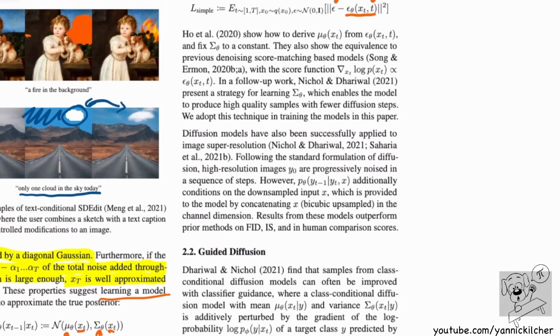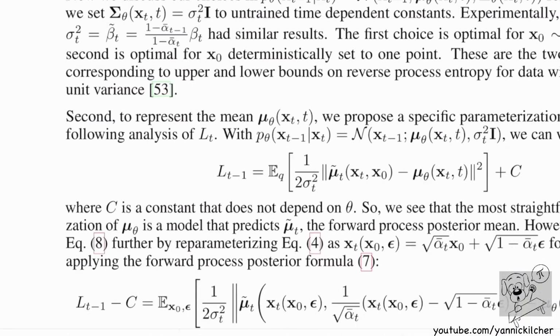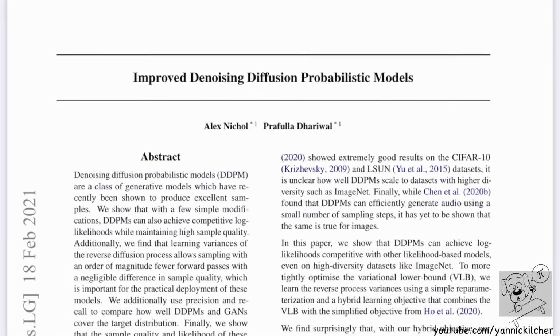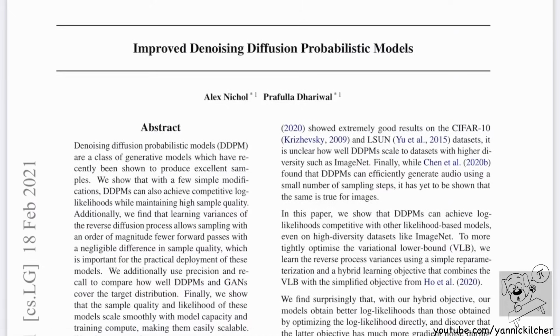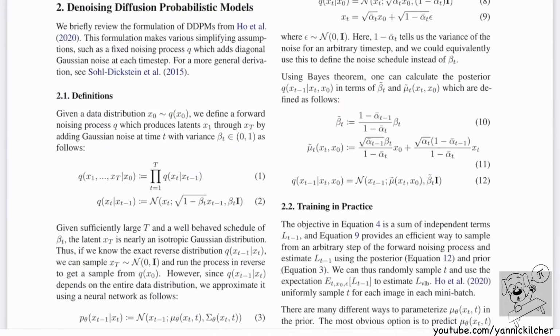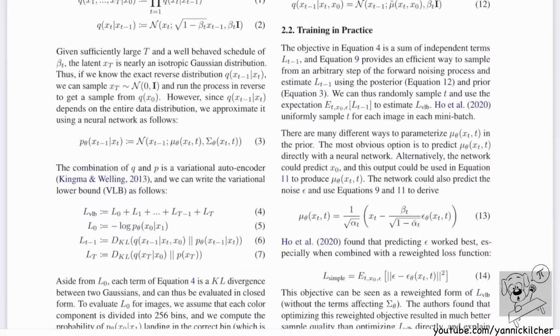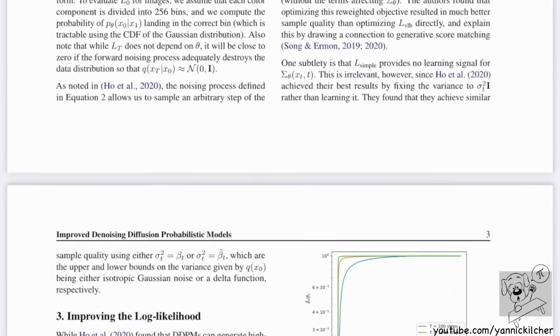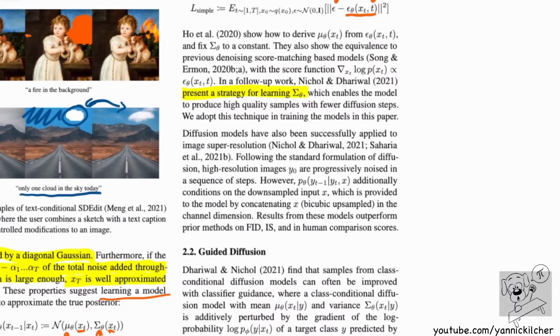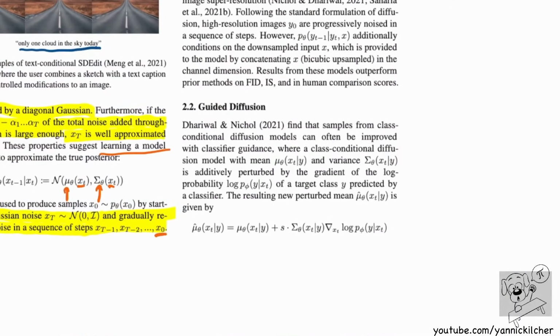By the way, they also mention somewhere that they learn the covariance matrix. Yes, there's another paper that also learns the covariance matrix. This first paper just fixed it at a diagonal, but then there is another paper that improved upon that, called Improved Denoising Diffusion Probabilistic Model, interestingly by the same authors here, and they show a method to learn this covariance matrix, which is mostly a scaling issue, because there's a narrow band that is a valid covariance matrix, and they show with the correct parameterization, they can in fact learn it and get better performance. But this is just for reference. It's not super important right here. The second part is more important.